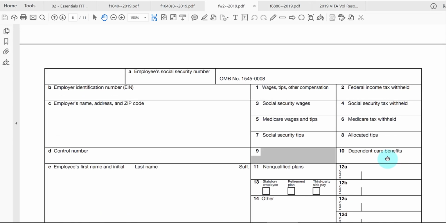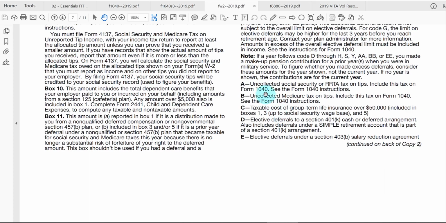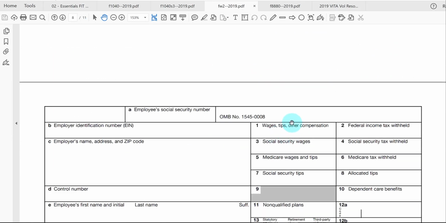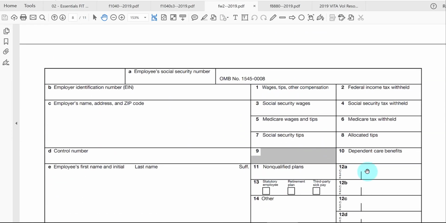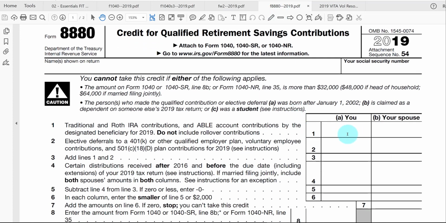And the key to the code letter is probably on the back side of the W-2, like these letters here, C, D, F, G, I believe, maybe double A, are deferrals, are amounts being taken out, reducing the taxable wages here and showing up here as some type of withholding. That withholding amount is what's going to be reported here in line 1 for our taxpayer or spouse, line 1 or 2.